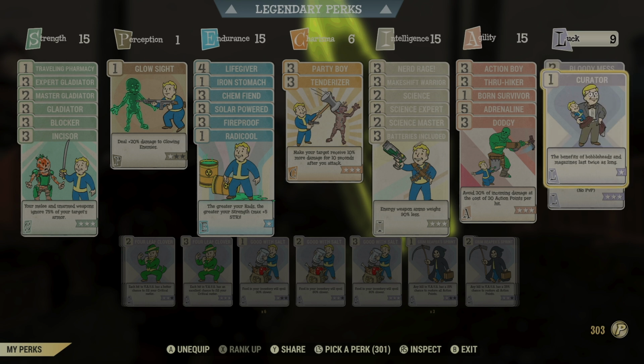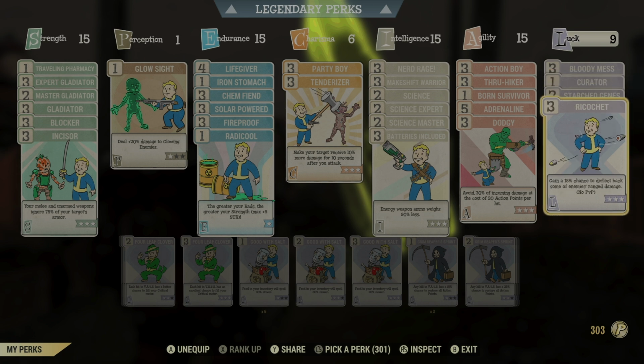Curator for bobblehead magazines, definitely need to have those. If we don't have strange numbers or solo, we don't have to take one for the team. Those 2 things will boost your damage up a lot. So magazines and bobbleheads are needed when you're playing solo. It stretches them out. Starch genes for your mutations.